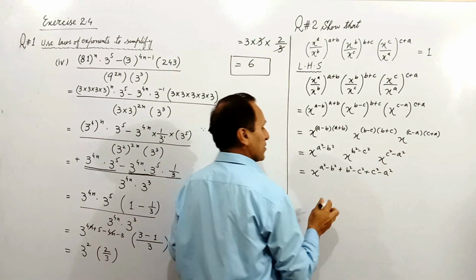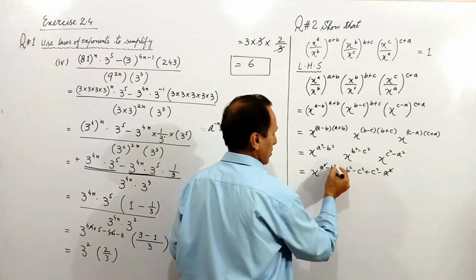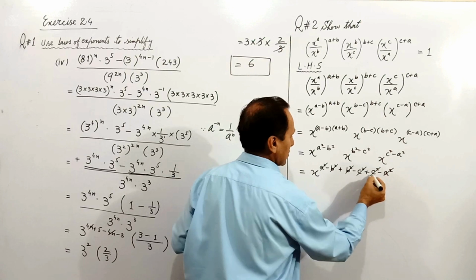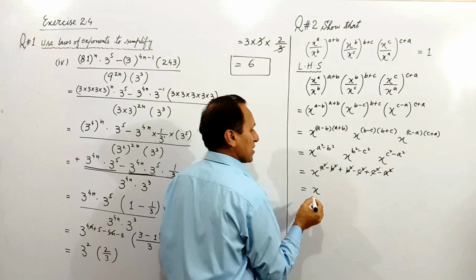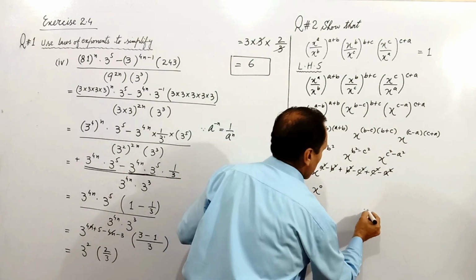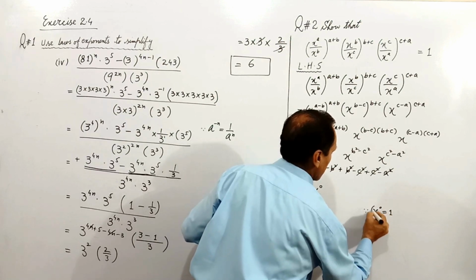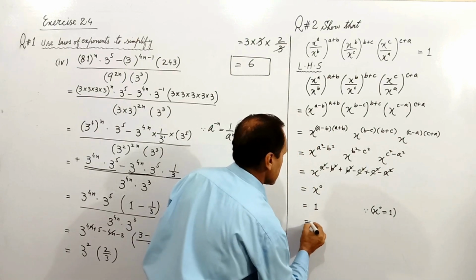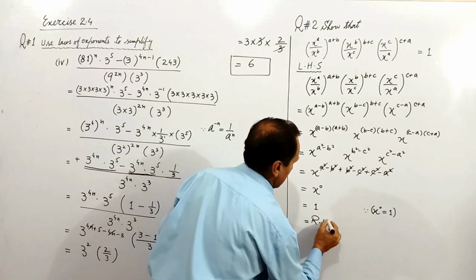Like terms having different signs are cancelled. A square cancels with minus a square, minus b square cancels with plus b square, minus c square cancels with plus c square. As all the values cancel, we get 0 in the power. We know that according to the law of quotient of power with same base, x raised to power 0 is equal to 1. So therefore we put 1 here, and hence we got the left hand side equal to the right hand side.